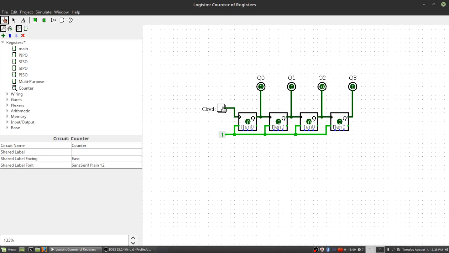And so when this clock goes 1, the first flip-flop doesn't do anything because it's waiting for a falling edge now. So when it sees the 1 to 0, that's when it changes. None of these other ones have changed because they haven't seen a falling edge yet. But when this clock pulses and goes from 1 to 0 again, it's going to change this flip-flop here to a 0. So that means this 1 is going to go to a 0.